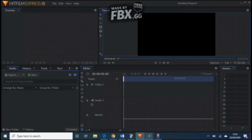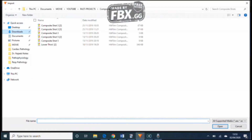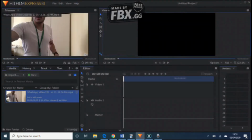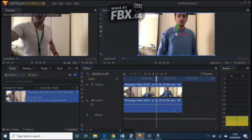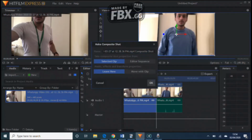First part of the tutorial is going to be changing the shirt. And how are we going to do that? Very simple. Hit import, go where your footage is saved. I'm going to go here in my downloads, and my footage is saved here. I'm going to get this and drag it. As we previously discussed about the filming, cut it before the color change. I'm going to go here and slice it. And that's perfect. Right click and click make composite shot, or Control M.